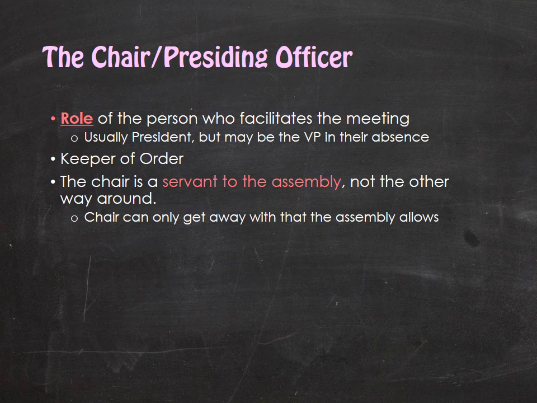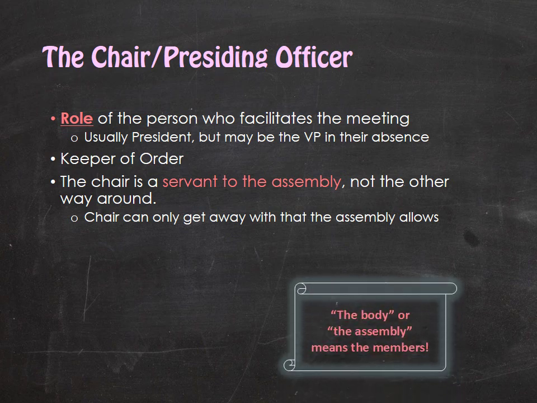Right. So the chair corrects people who are wrong in using Robert's rules, but minor infractions can essentially be ignored. You don't want to mess with the flow of the meeting. No way. But if it's going to impact the outcome of something, you really do need to address it. Here's another key point we've touched on already. The chair is a servant to the assembly, not the other way around. It's not a dictatorship. In fact, they really can't make any decisions on their own because the group determines what's going to happen.